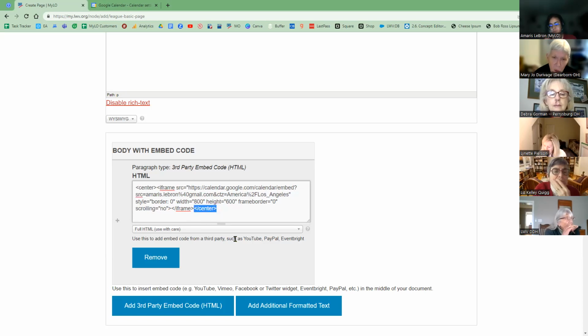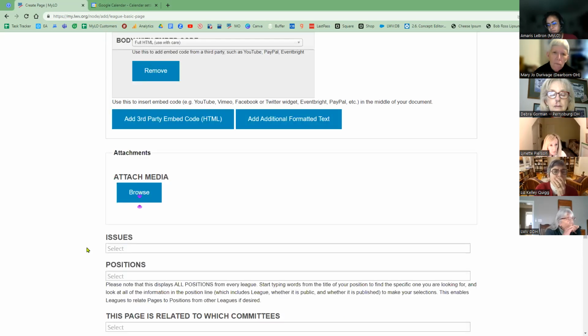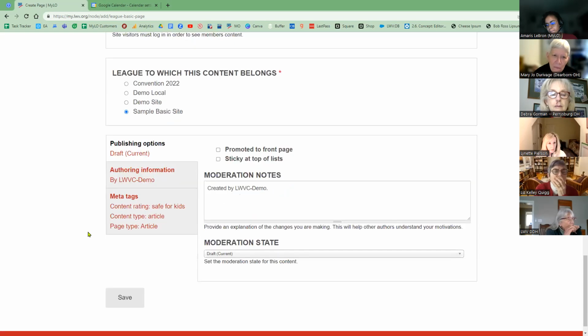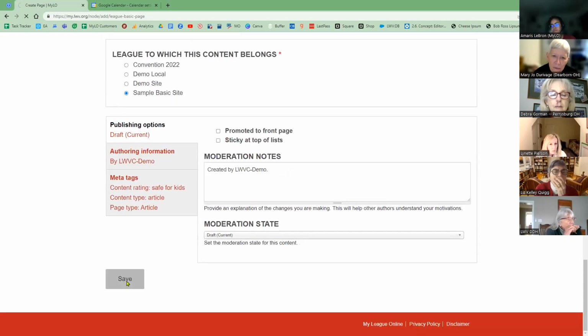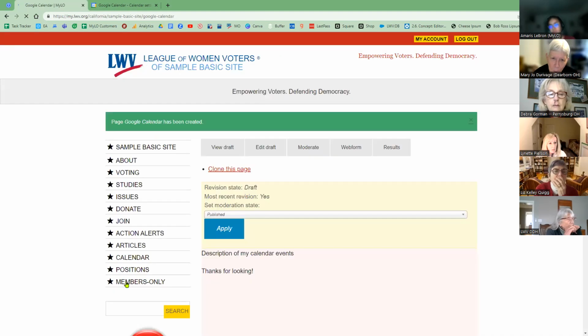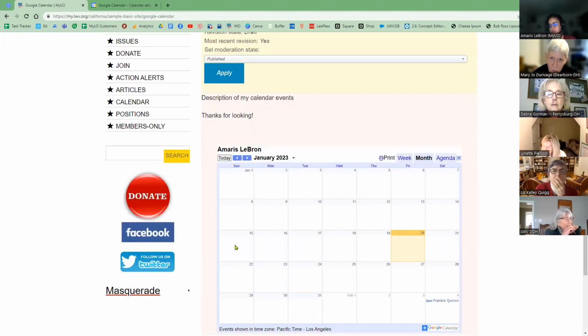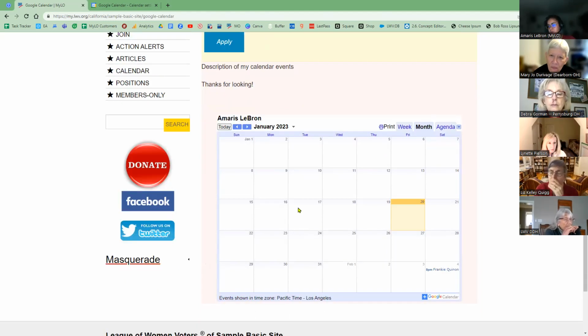And remember that ending tags always have that slash. But that's the pair there in case you ever need to center something. Let's go ahead and just save that. And remember that when you're adding HTML code, you always have to save it as the HTML, not under WYSIWYG. And so here we are.